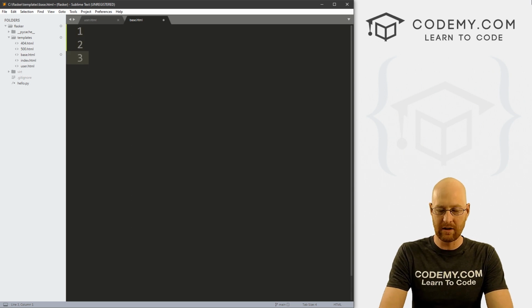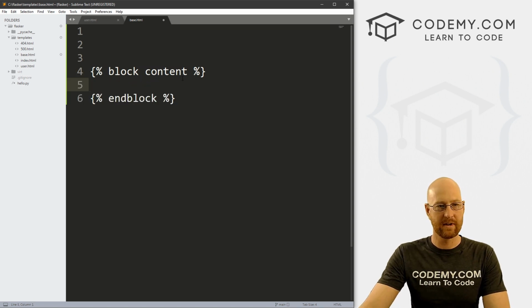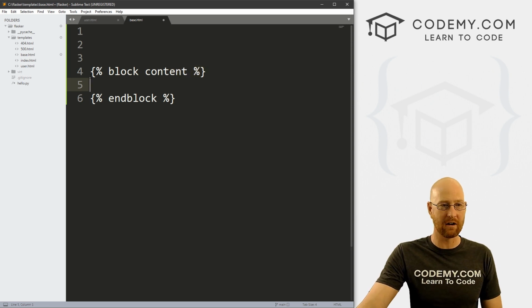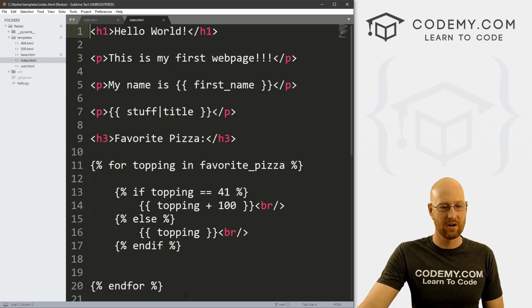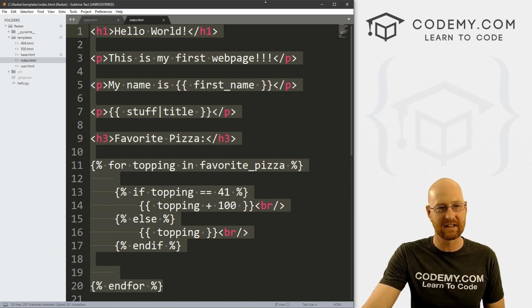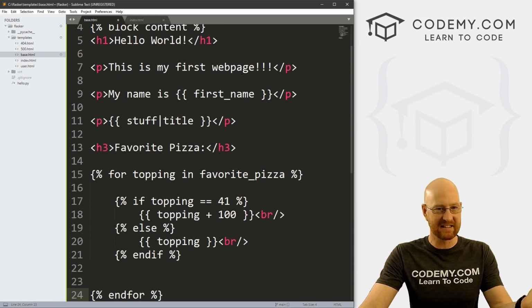So what we need to do here is set up a couple of tags, and we need to create a block. So let's go block, and let's call this content. And then anytime we open a tag like this, we need to close it. So we just type end block. So inside of these two tags, every page that uses this base.html file, for instance, our index page, all of this stuff will get pulled out by Flask, and on the fly, it will get pasted in right there.